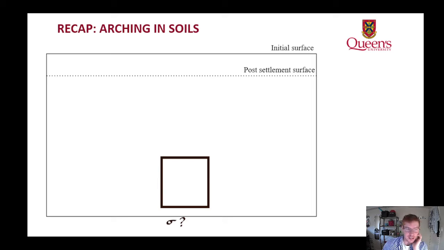So the first question, and probably the most important question to explore, allow me to grab my highlighter, laser pointer right there, is what would the stress be at the bottom of this box culvert? So for those of us who may already know the answer, please hold on just a moment. Let's take our engineering caps off and work our way through it in a common sense manner.